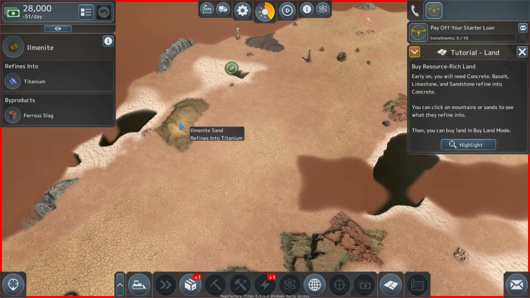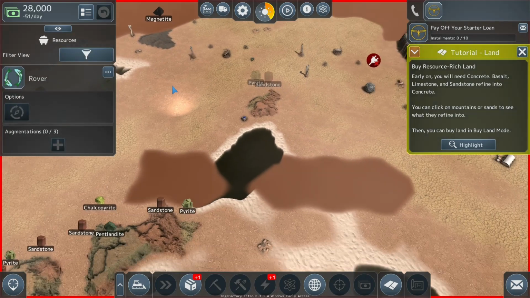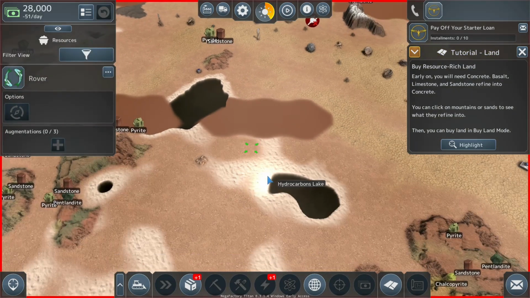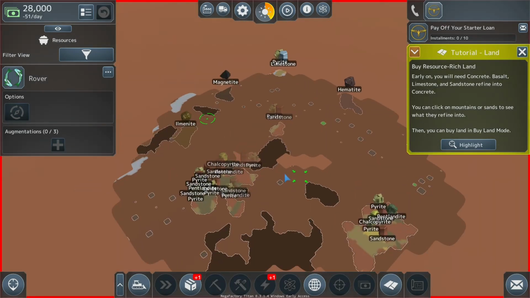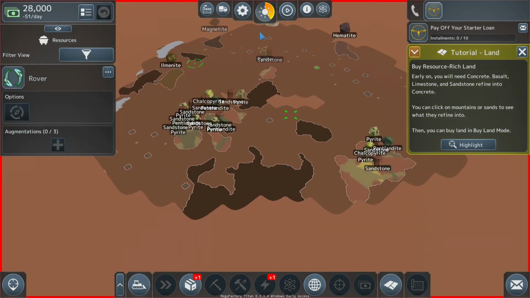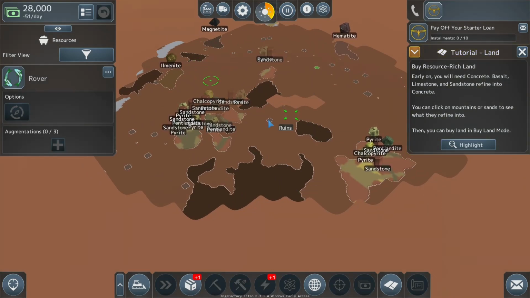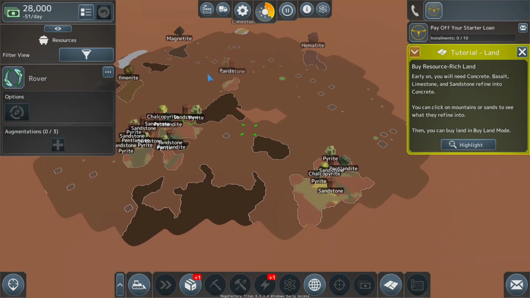Lemonite sand refines into titanium. It also says if you mouse over it, it refines into iron. So we want concrete early on. So we kind of want to get sandstone or limestone. I don't see any limestone dotted around. So, and there's plenty of lakes here as well. Very lakey on Titan.